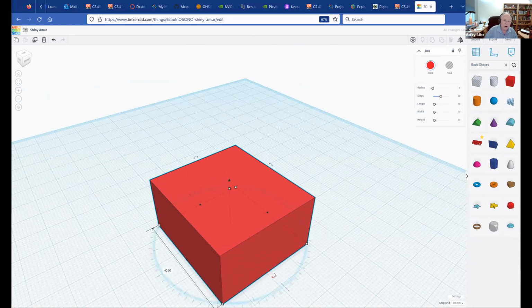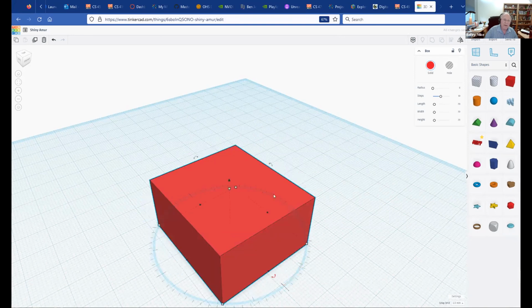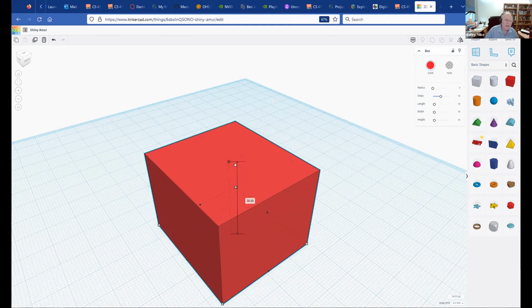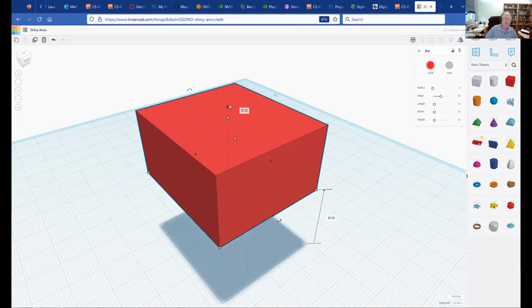There are little arc arrows, and if you click on one, it will bring up a protractor, but it lets you rotate the object. And here's another arc arrow, and it'll let me tip the object. And here's the other arc arrow. It'll let me tip in the other direction. The only other thing here, well, there's a white dot on the top. It controls the height of the object. But then there's this black triangle, and that's how you can lift the object up off the floor.